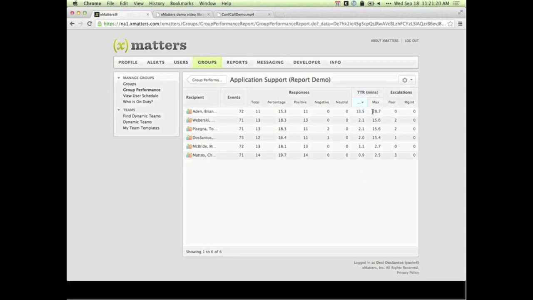He actually caused a 28-minute outage once. Okay, so very, very visible to me as a manager. I can sit Brian down and ask him what the problem is. Maybe he's too busy, or maybe his device doesn't work, or maybe he just doesn't care or something, but he's way off the standard from everybody else in the group. And I've got that data in real time at any point, and I can export it to an Excel spreadsheet if I want. Okay, so that's a little touch on reporting.